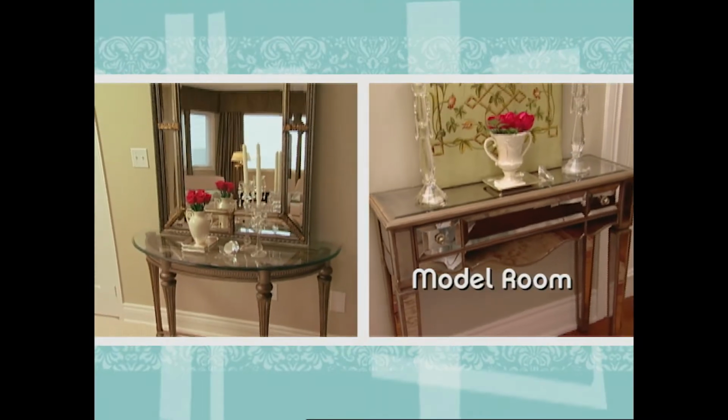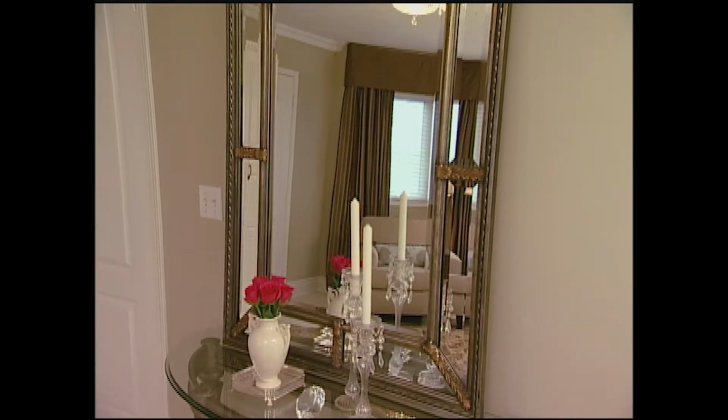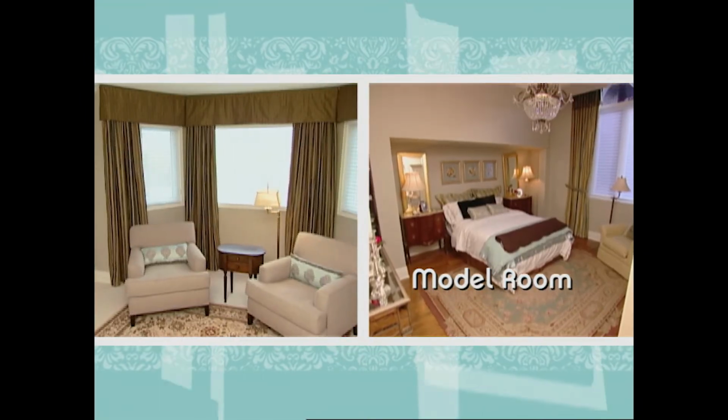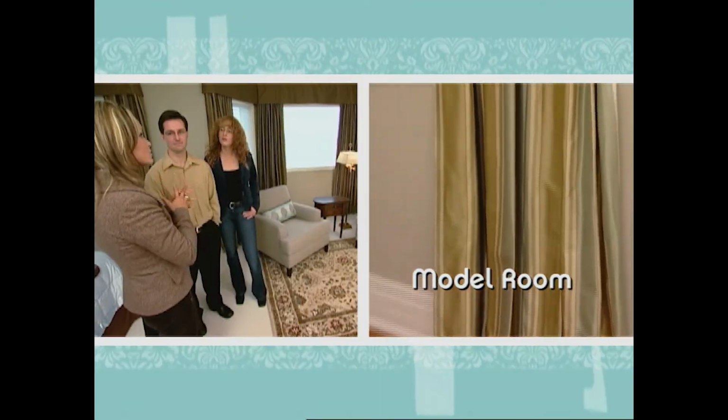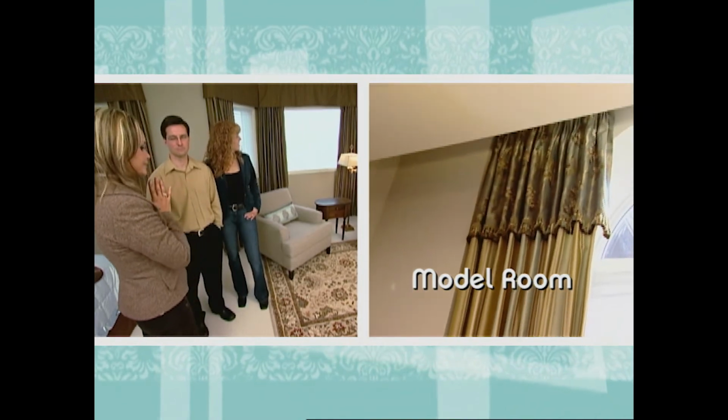I had a mirrored piece of furniture, and you chose to go with the wrought iron. I think we picked up the mirrored console and the mirror above it, and that's why you put the mirror above it. Reflects the windows. Definitely. And speaking of the windows, we tried to create the illusion of height, and that's why we took the curtains all the way to the ceiling. That's one of my favorite illusion of height tricks. The stripes are good. They definitely accentuate the height, though the colors are different.